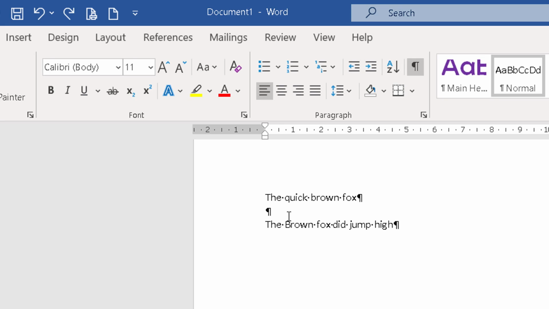You'll also notice that everywhere I press the space bar to give me a space, there's a dot. Now, what you see here is the hidden characters that are not printed. Some people like to leave that turned on. Other people prefer to turn that off. So you can toggle that on and off. Show and hide.